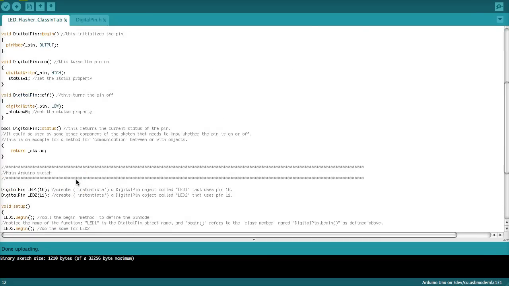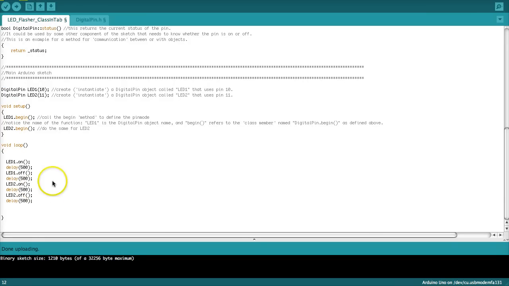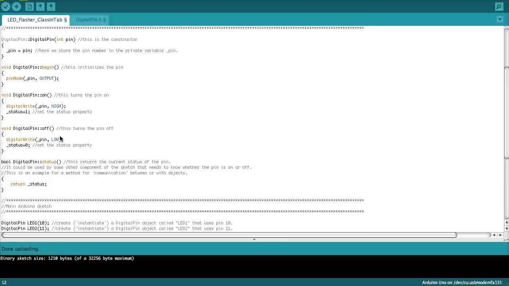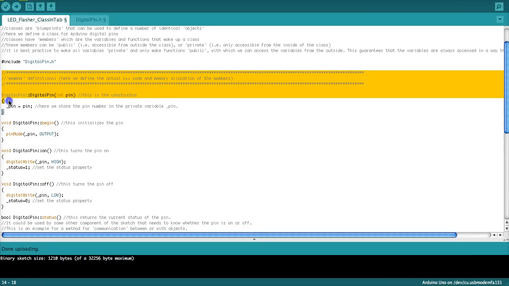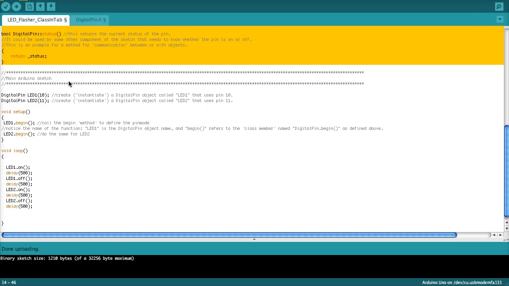Now what still bugs me is that we still have the C++ code here for all the members in the main Arduino sketch. We don't want that, because imagine if you have 20 classes for a lot of devices hooked up to the Arduino, then this would become pretty big depending on the complexity of all these member functions, or methods rather, and it would be difficult to even find the main Arduino sketch on its own tab. So what would be really nice is if we could put all this into that new file that we made.